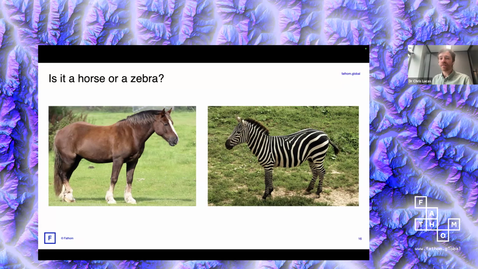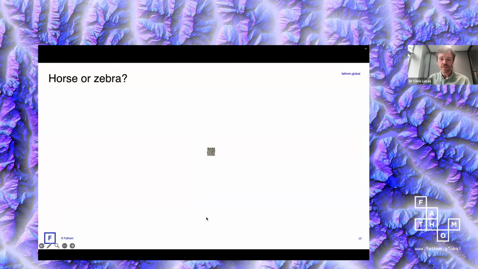But what we're going to do is a bit of a twist on it. Instead of looking at the entire image, I'm going to show you just one small component of it. And we're going to see if you can do the task. So maybe fire up the chat. Grab your keyboards, and I'm going to show you the first one. I'm going to try and open the chat box here to see if we can get some accurate guesses. Okay, so first one coming up. Is this a horse or a zebra? See who's awake.